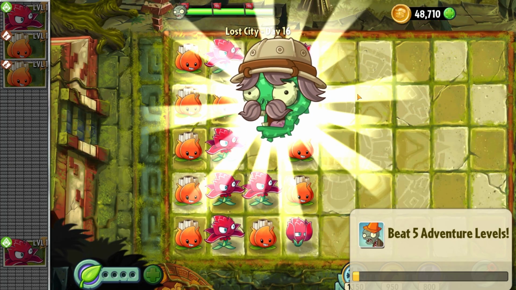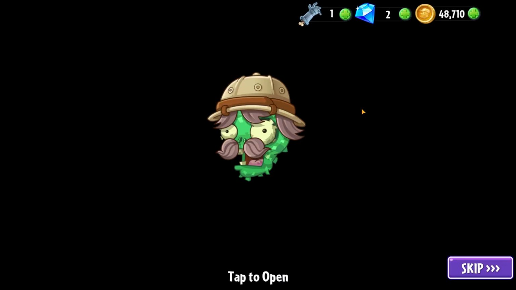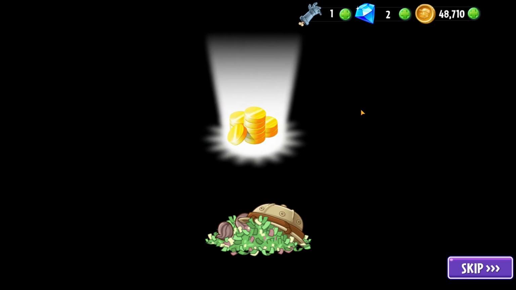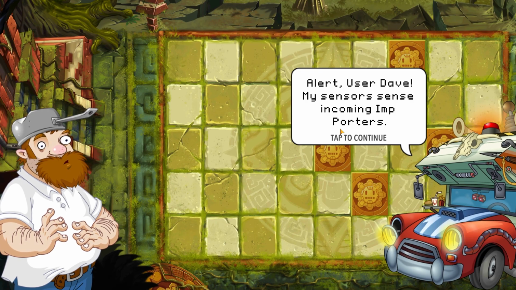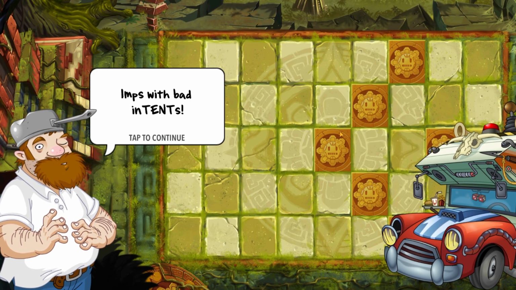I'm low-key dreading the later worlds, but I feel like I'm gonna jinx it, but this is incredibly easy. Even with the normal plants. There's no real gimmicks that are, or special zombies that are giving me trouble. Or a lot of trouble at least. Alert you today if my senses sense incoming imp porters. Oh, these guys. This shouldn't be difficult, I don't think.